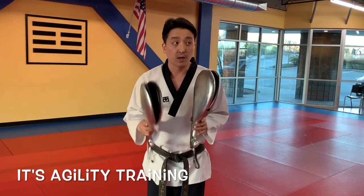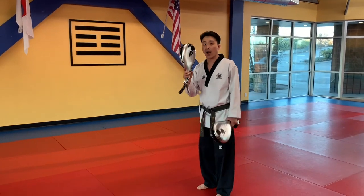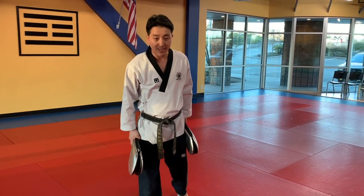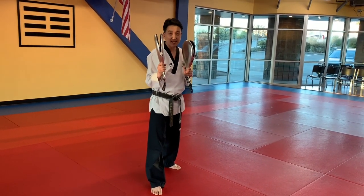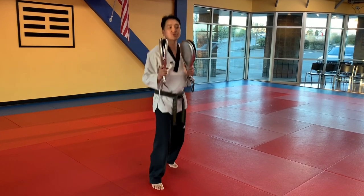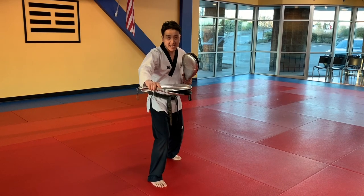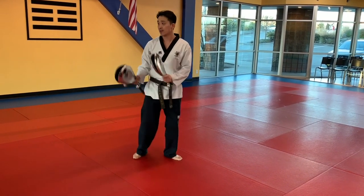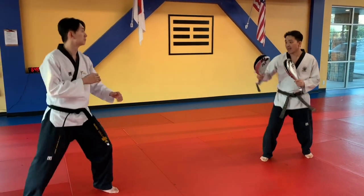This time, how to improve agility kicking. Once again, I will bring the target up. Same, when they make a right kick, I will put my left foot back and my right hand target down here. So start with hands up together with your child and I will bounce together. When I start to bounce and give them the target in front of them, they kick as fast as they can. So I'm going to start to bounce and yell, ha!